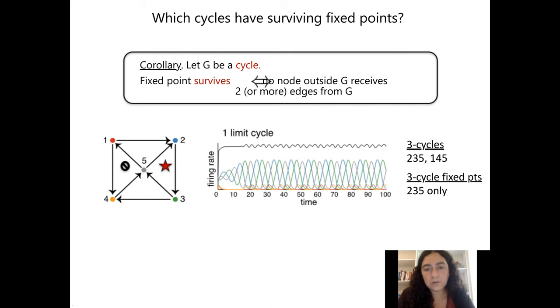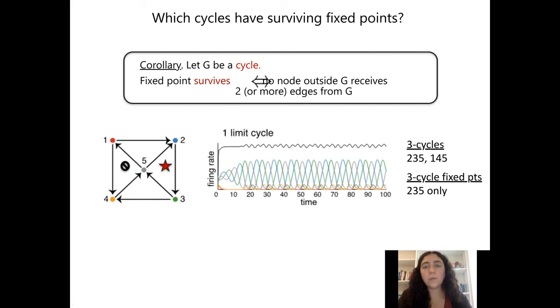On their own, isolated, each of those would produce a limit cycle where the neurons oscillate in that order, 1, 4, 5 or 2, 3, 5. However, embedded in this graph, you see a difference. The 1, 4, 5 cycle has a node 2 outside of it that's receiving 2 edges from nodes in the cycle, and therefore has no associated fixed point and no associated attractor. In contrast, the 2, 3, 5 cycle has no such external node receiving 2 or more edges from it, and so you have a very nice limit cycle corresponding to that.